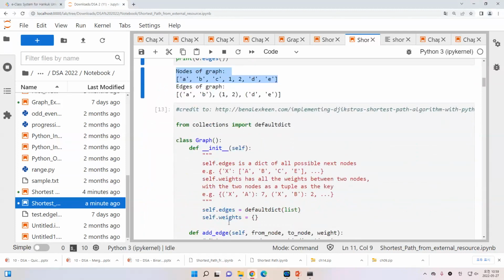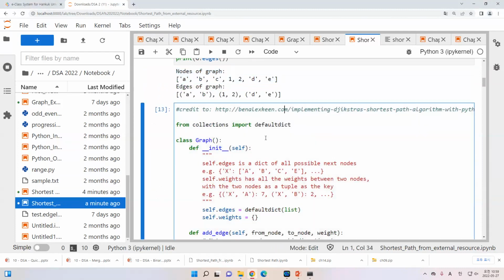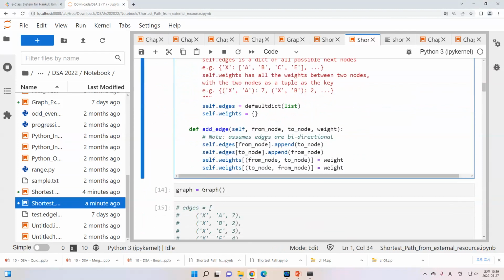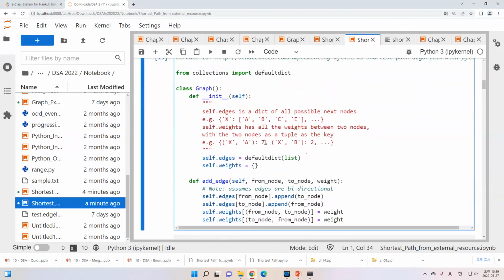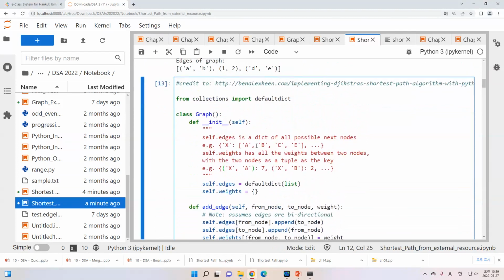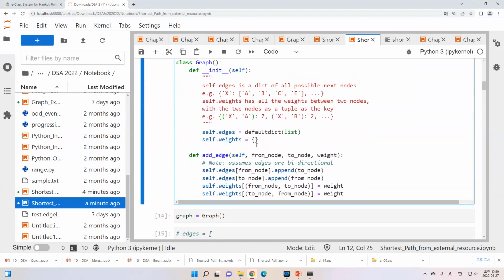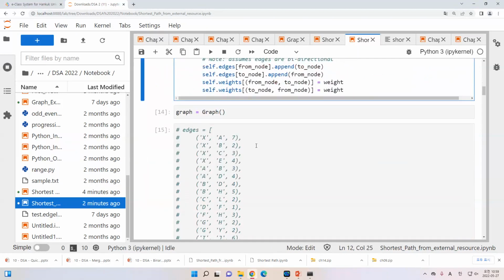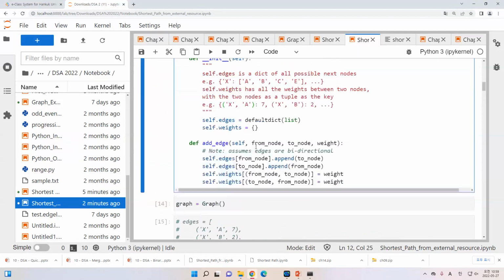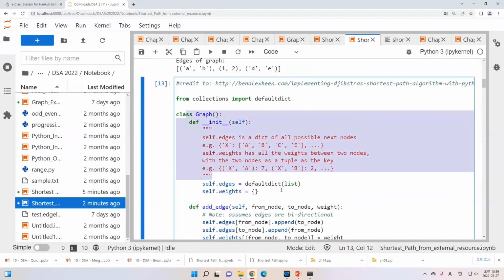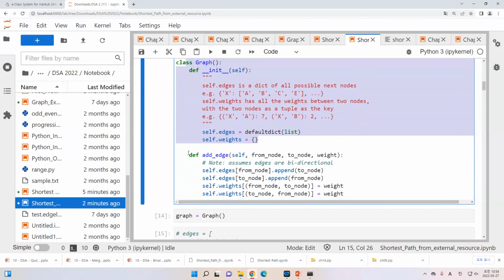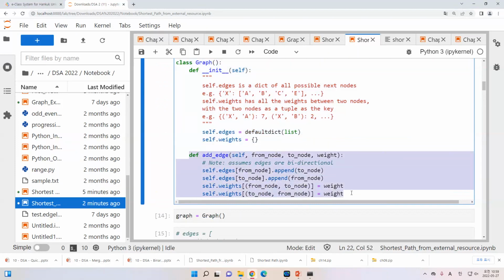I took a code from this link. Okay? This is the Dijkstra algorithm. In this code, you can check, because some code has very little information, you cannot figure out whether they are really giving you a result or not. So let's say this is a graph, and it's very simple to make the graph. They just use a list.